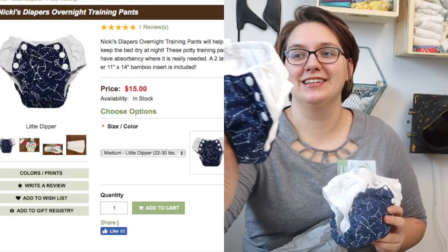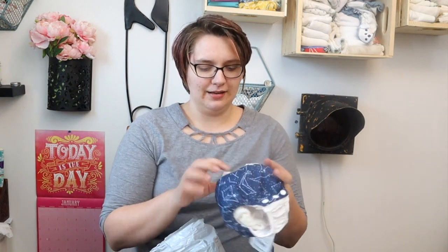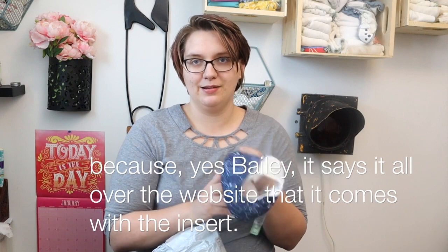So I ordered the new Nikki's Overnight Trainers - one in a medium for Miss Anna and one in the extra large for Walter. I was reading online and saw that they sold the overnight insert separately, so I assumed that meant these didn't come with them, but these do come with them, so I feel a little bit like a goof. I have the regular Nikki's training pants and it fits Anna really well, but I'm not overly impressed with the design - it feels more diapery and kind of cheap than some of my other brands.